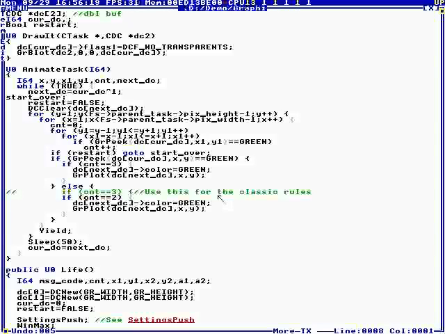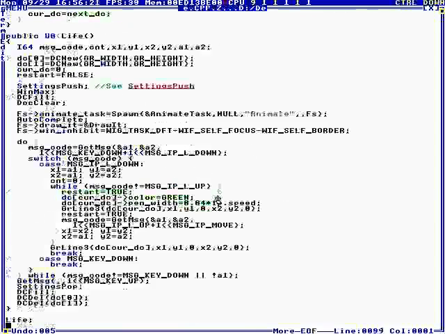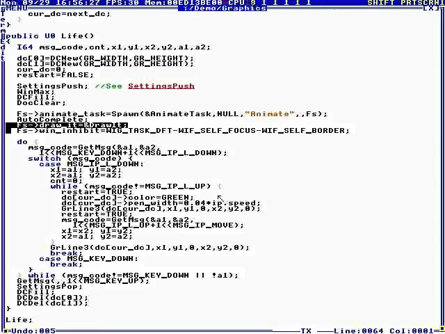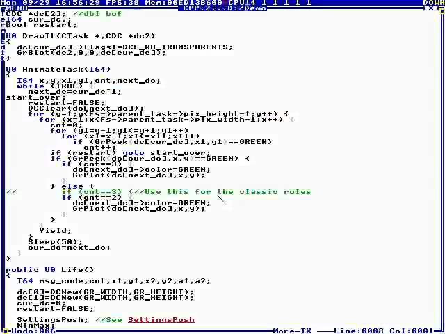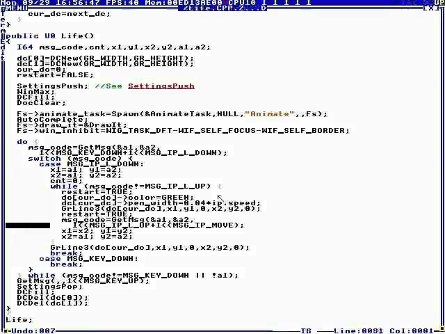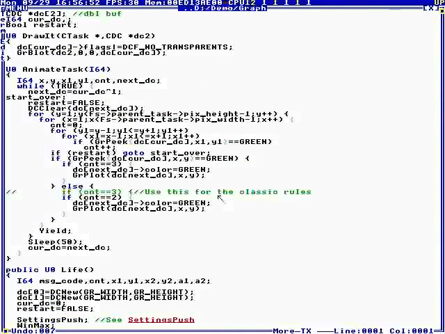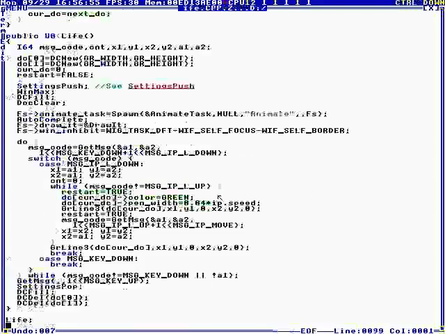Anyway, GrBlot. So the window manager, we set the callback for the window manager right here, and when the window manager calls, we take our global variable device context and blot it onto the window manager. That's updated 30 times a second. So we have an animate task. That's where all the work is done. Oh, it's that simple. Okay. Well, this is pretty simple.